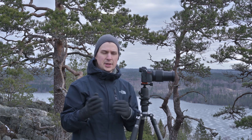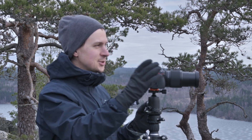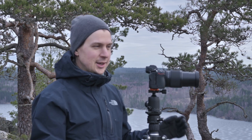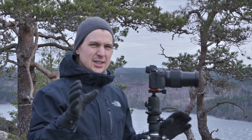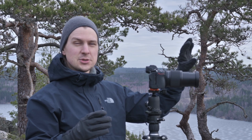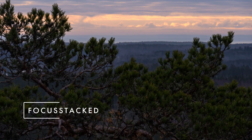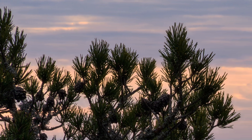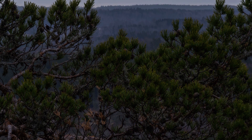Another thing I've really noticed is speed. Moving from a DSLR with contrast-based autofocus to a camera with face-detect autofocus — even for landscape photography, it's so much quicker. When focus bracketing with a bit of wind so the trees are moving, speed is kind of imperative. Or an even better example: the clouds are moving, and you don't want the clouds to move too much before you take the next frame, since you want to be able to blend everything. Having the autofocus just snap on at once without hunting or failing is also very nice.